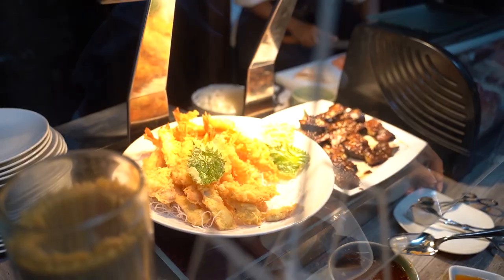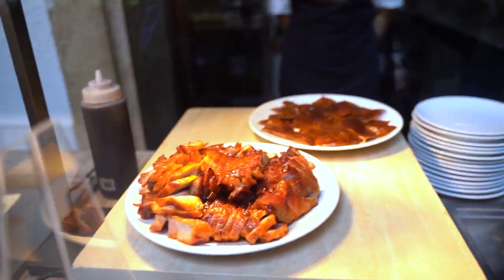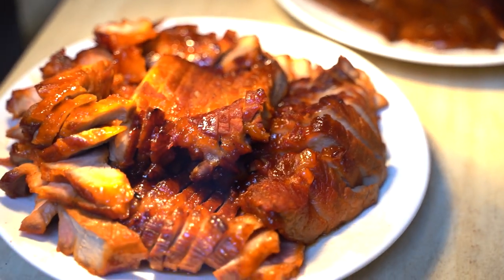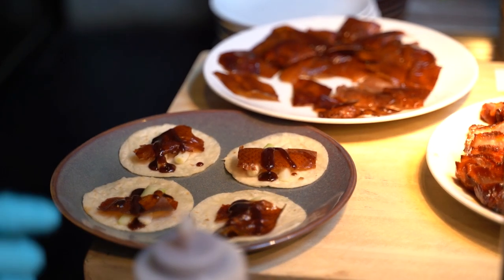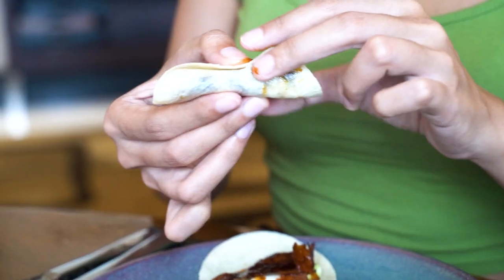There is also a pasta station and a Japanese station. The good thing about a buffet is you eat and you walk — it's like hunting but much more pleasant. One item at the shiny station that's a must is the Peking duck. The combination of crispy skin and sweet soy is a delight.